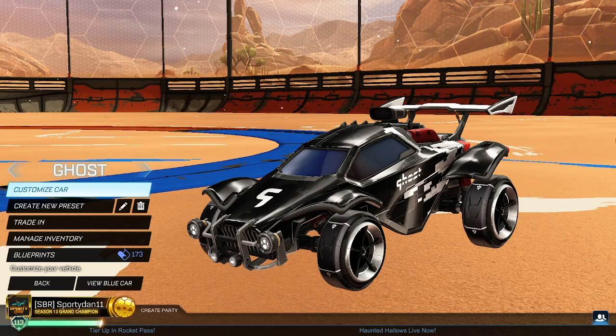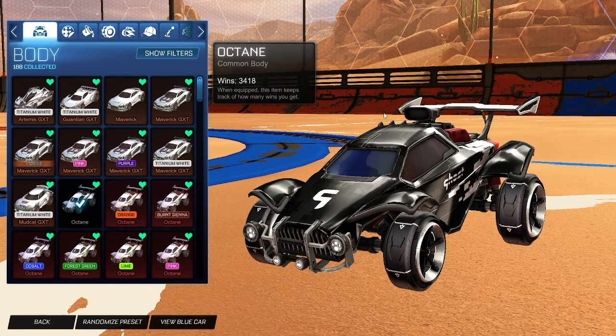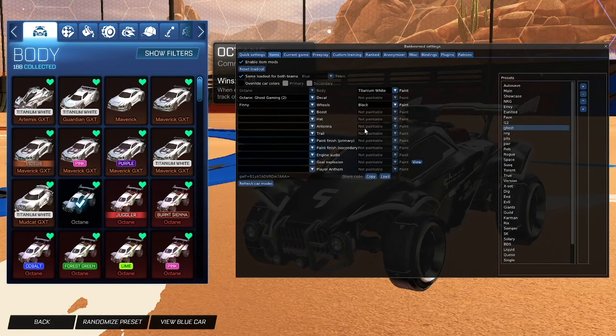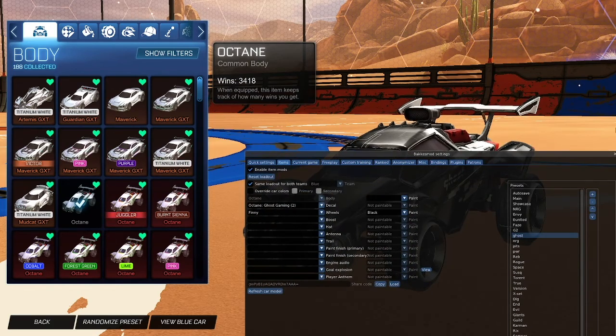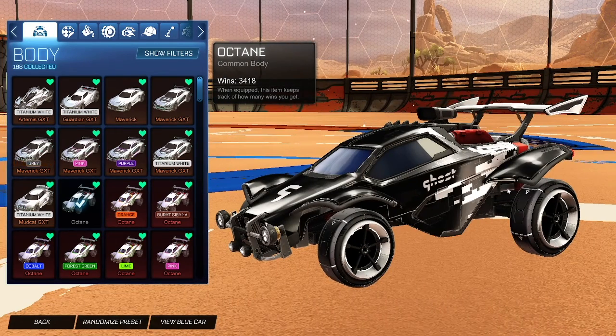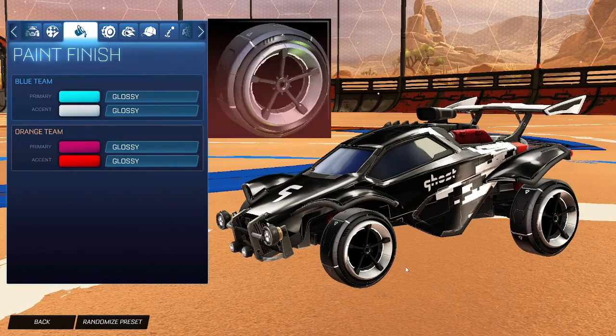I definitely think they upped this one this year, that's for sure. Starting off, we do have the Unpainted Octane, or you can use the titanium white one as well. This is what it looks like, titanium white. I actually like the non-painted one because it gives that darker theme, and the wheels match it perfectly as well. For the decal, it's obviously the Ghost Gaming, and then for the wheels, we have the Finny wheels painted black.